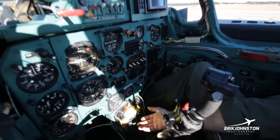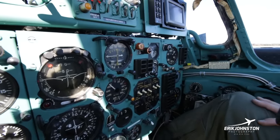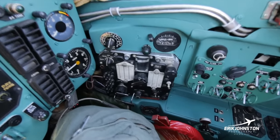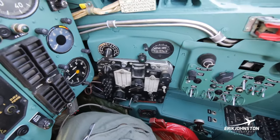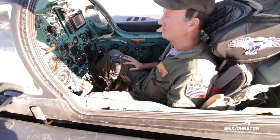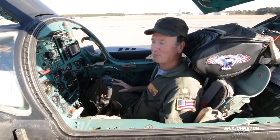He'd have a lot of switches. He can induce failures to the guy in the front and induce a navigation failure. He can depressurize the cockpit and see how the student in the front would work the problem. Still got some of the original Russian gauges and radios back here. Did fly over Eglin Air Force Base, and some of these came alive, which was pretty cool. That was kind of a little thrill there. But pretty much the same deal as what's in the front, just the instructor would have to sit here and suck it up for the flight. And that's why I don't like being back here.